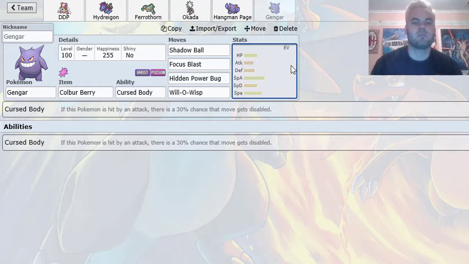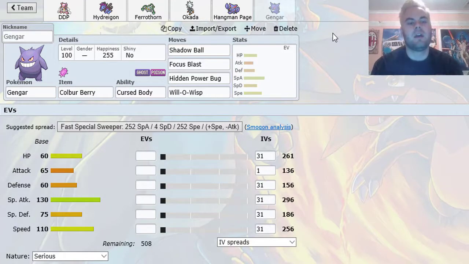If I preserve Ferrothorn and Hydreigon, there is more of a chance of a Scarfed Hoopa clicking a Dark move than there is of him clicking a Psychic move. The reason being it's more universally hitting my team. If he kills Gengar with a Psychic move, then I can take advantage. Also, against the Scizor, its best move to hit me with is going to be Knock Off. I can eat that up with a Colbur Berry, get off that Willow. That's going to be huge. Overall, it's just probably the most solid item I can give it.